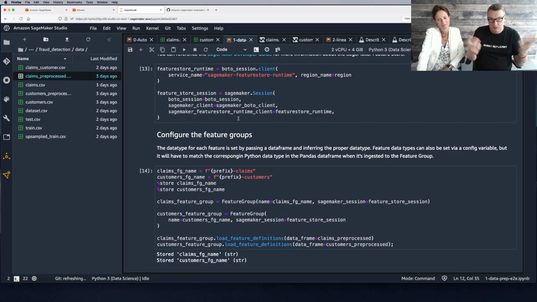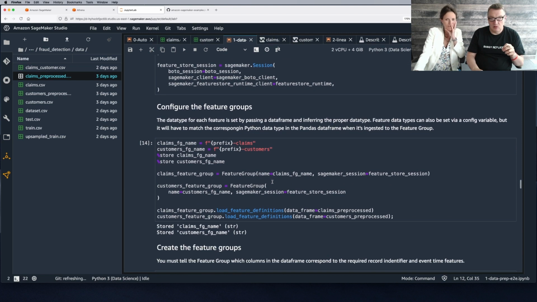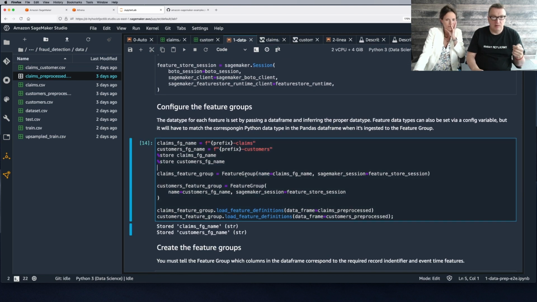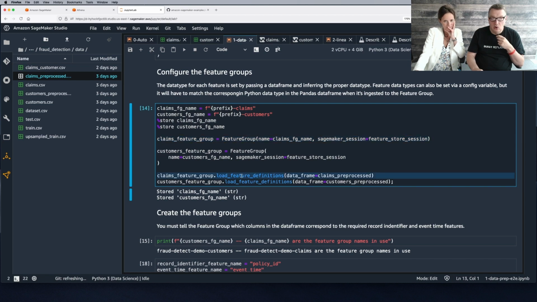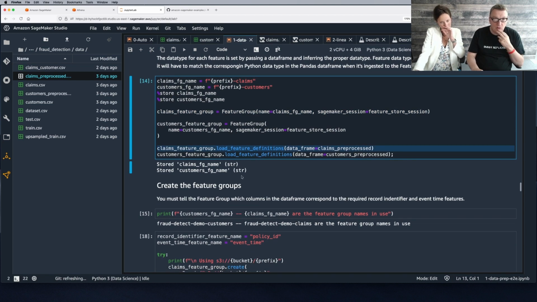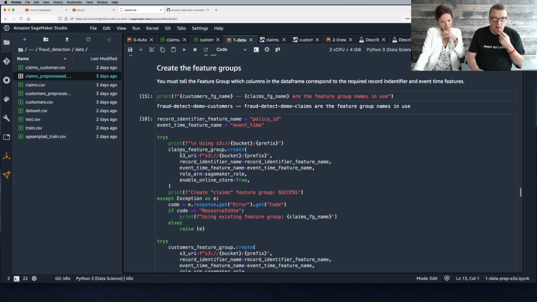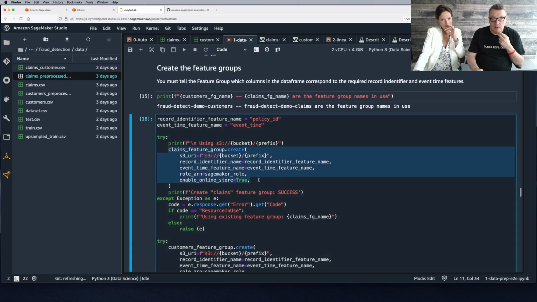So you can be very flexible here. But in this case, we'll have one feature group for claims, one feature group for customers. So you just give them a name, just like that. You load your feature definitions, those schemas we just saw, and then you call create to create them.